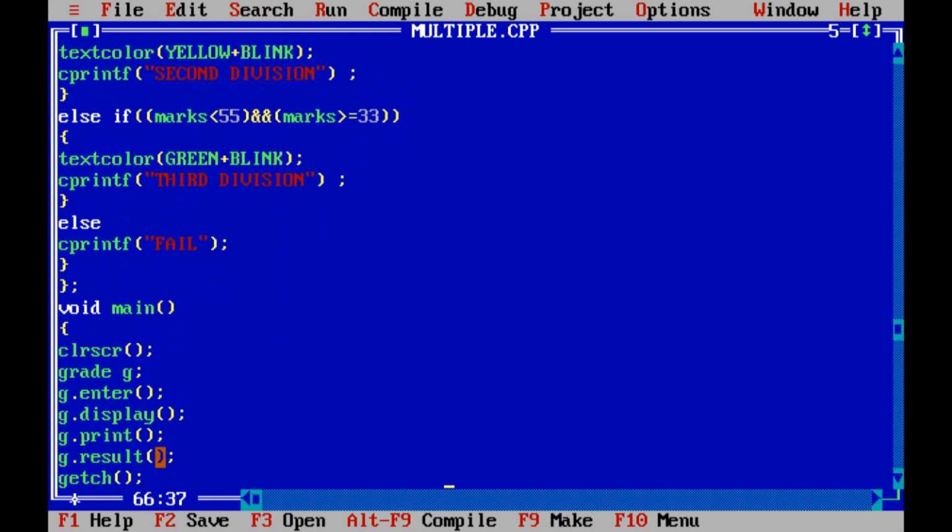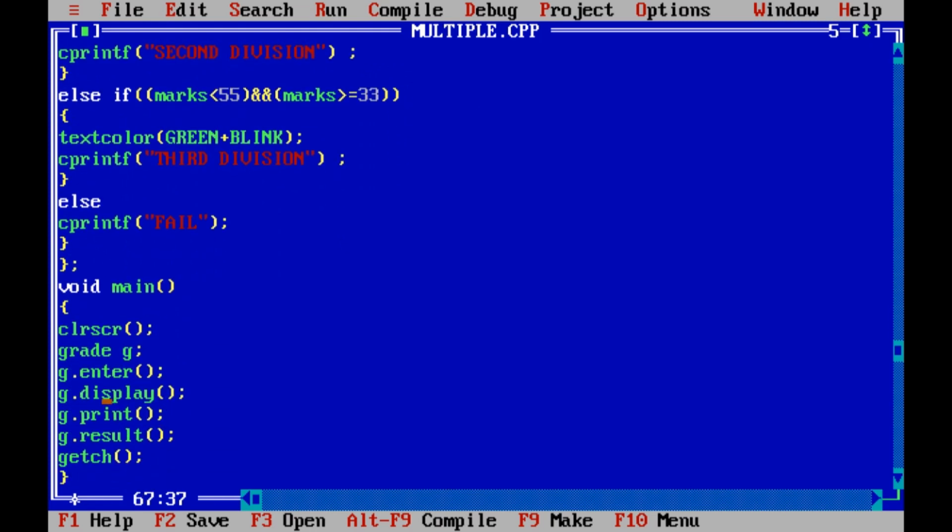Okay, so now in the main function, what should be the sequence? First we will take the student details, then we can display the details, then we want to take the marks, and then whatever marks the student enters, we will tell the result, that is, in which division category.